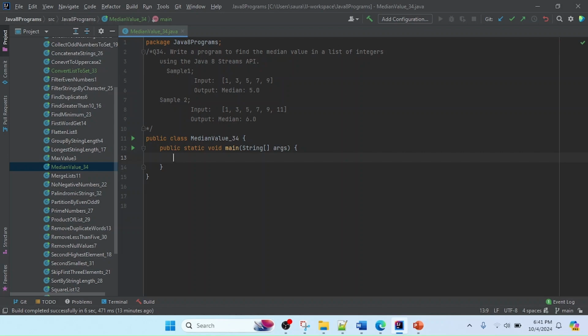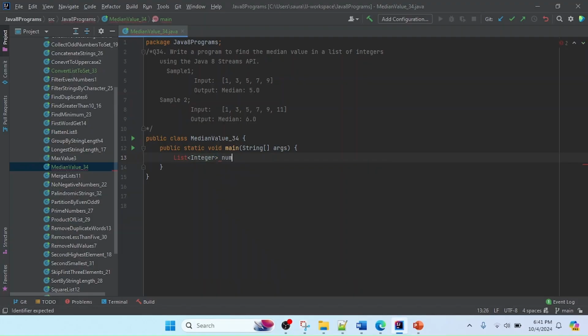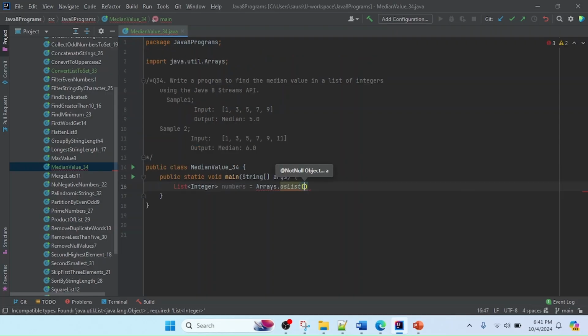So now we need to create a list of integers. I'm going to create a List, passing the type as Integer, and I will keep the reference name as numbers, equals, and I will use Arrays.asList to create the list. I created a list, and I need to initialize this list.